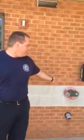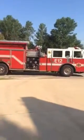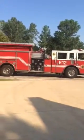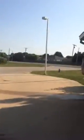I have a sprinkler fire department connection. If you turn around and you look at my apparatus, look at the directions that it's parked. Okay, I got the tailboard pointing that way. And if you notice over here to the right, I have a hydrant. If I know my district, I'm going to know that me approaching this building in this manner is not the most efficient way. So come on with me.